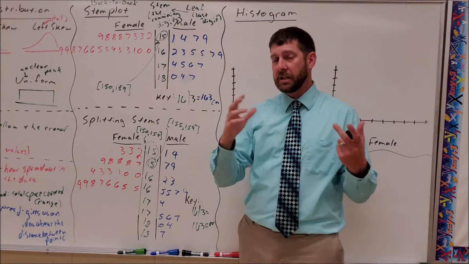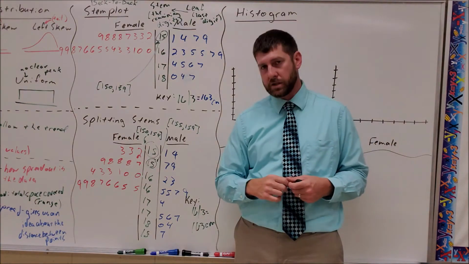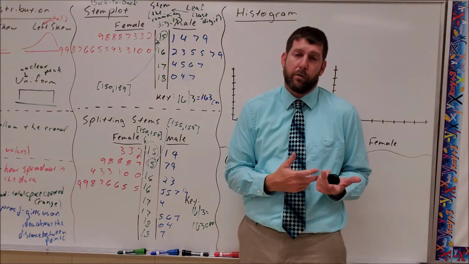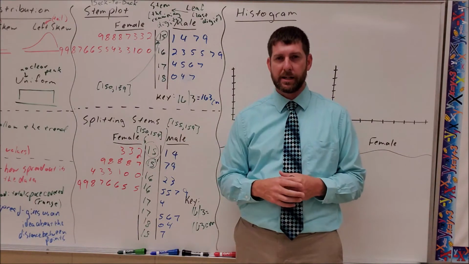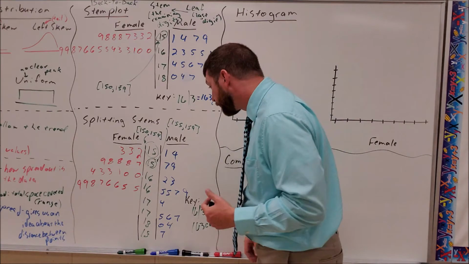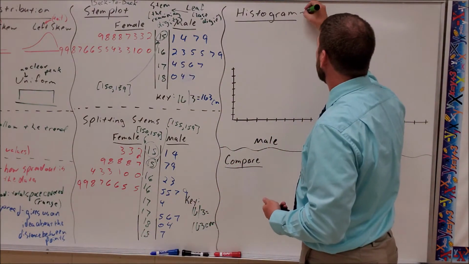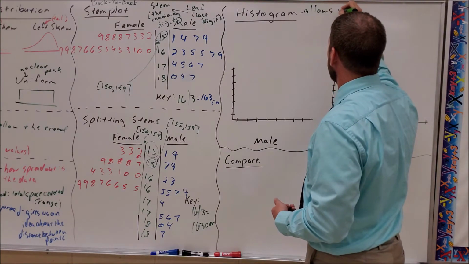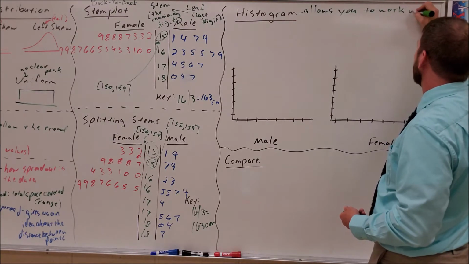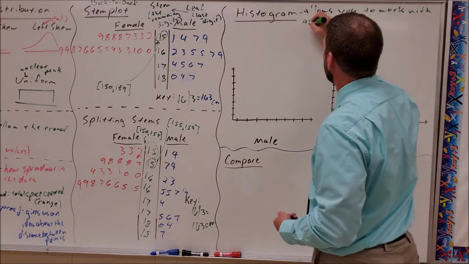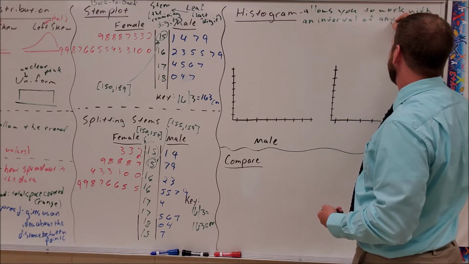Whereas if we could just pick anything, maybe I want to work in intervals of 3. Maybe I want to work in intervals of 8 or 7 or 2.5 or 3.19. Who knows, whatever the interval might be that best will break up the data set. That's where a histogram comes in. Okay? So a histogram allows you to work with an interval of any size.